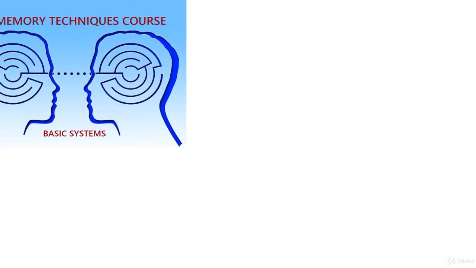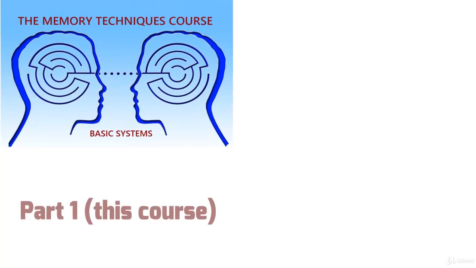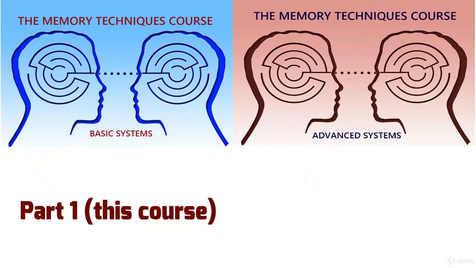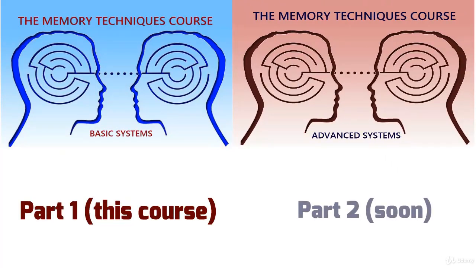This course is the first part of the series, the Memory Techniques course, and includes the basic mnemonic systems. It will be continued with the second part, dedicated to the advanced mnemonic systems. If you want to go further and learn advanced memory techniques used by memory athletes in competitions, I recommend the second part of the course, dedicated to those who want to continue on the path of improving memory. The second part will be available soon after the release of this course.